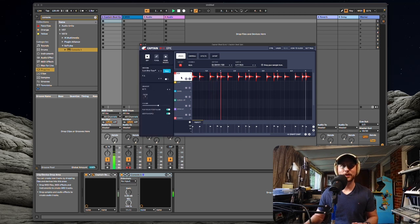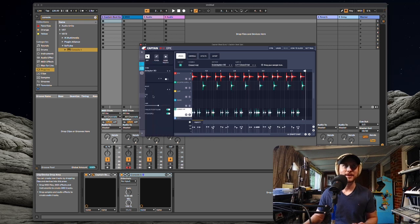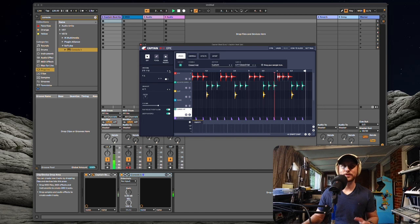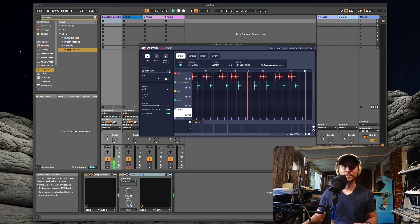And we've got it just on the kick, it's actually only going to do the kick. So what we want to do is the whole kit. So if we go here and look for a genre, I don't know, like South American, let's go Latin. There we go. Now we've got a whole kit going in that style. And we can just scroll through some different ones. That's pretty interesting.